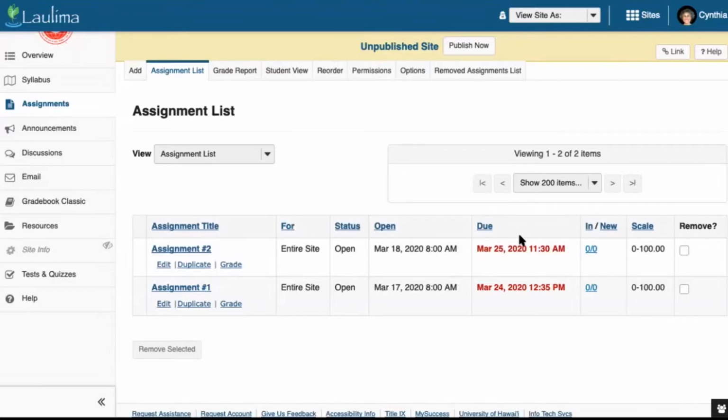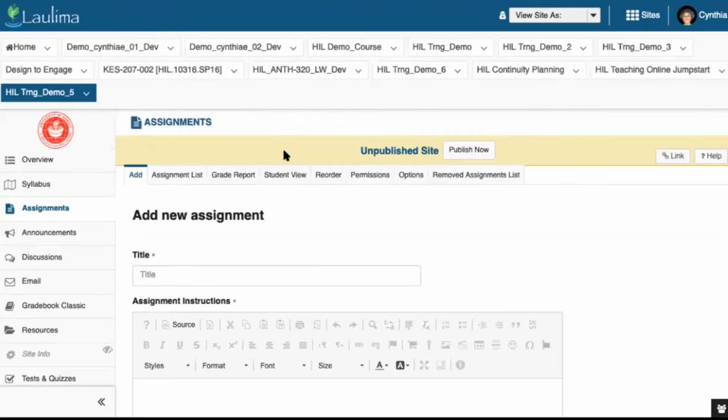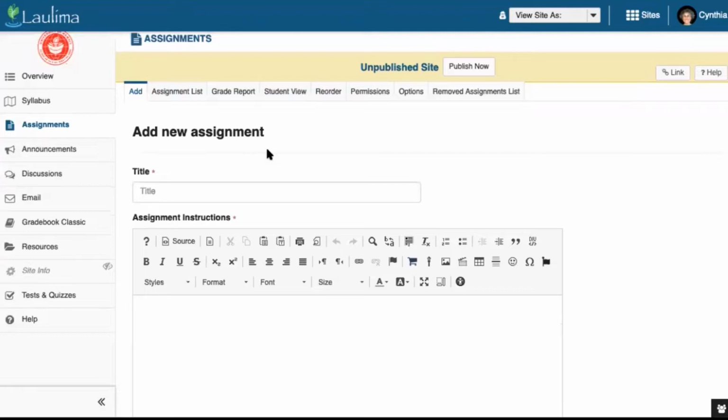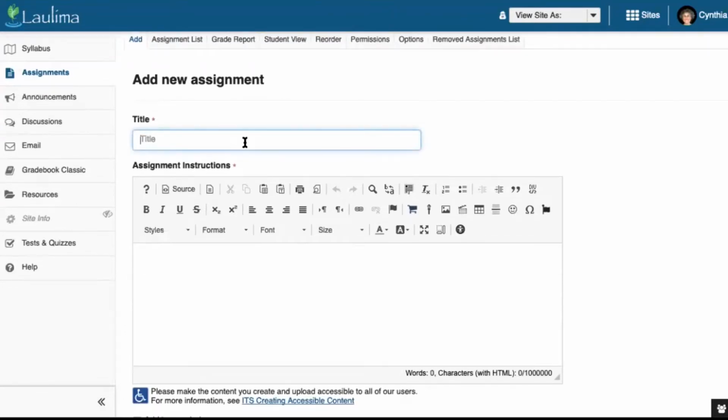Okay, so in order to give an assignment, we're going to click on the Add button, which is right up here on this bar of buttons. So I'm going to click Add. The first thing that we want to do is give our assignment a title. So in this case, I'm going to name it Assignment. And actually, I can just click on this one and then change it to 3. Kind of save myself a few little keystrokes there.